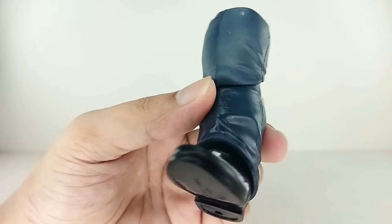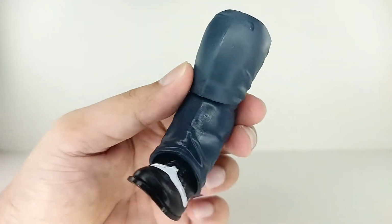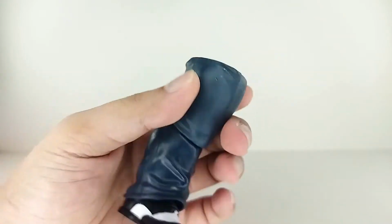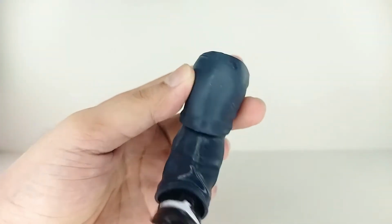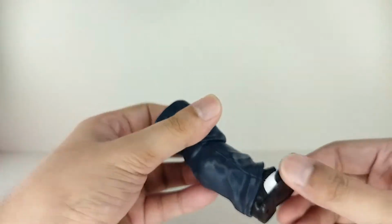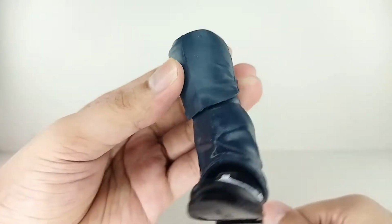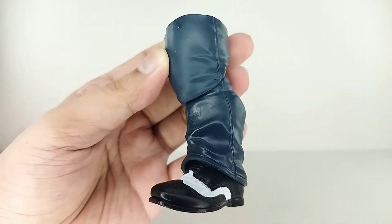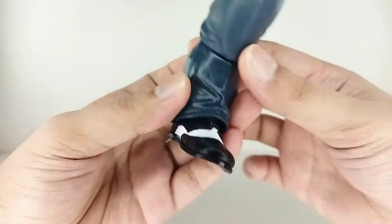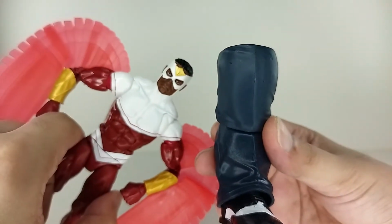Now, this is not an accessory, guys, but this is a part for the Joe Fixit build-a-figure. So you got the leg. Alright, so I think this is the left leg. Yeah, it looks like the left leg. Or the right. Nope, it's definitely the left leg. But yeah, this is what you get out of it, if you're trying to build Joe Fixit. I'm really not. I'm just after Falcon right there.